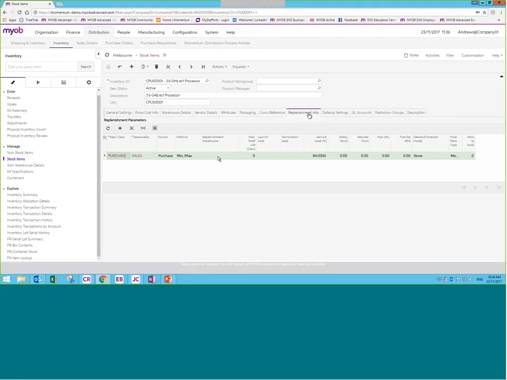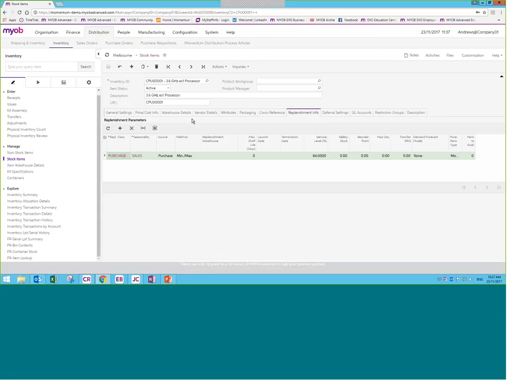In addition to that, you have replenishment. And replenishment is what the system uses to reorder or replenish inventory. You can have different replenishment classes and different seasonality effects as well. So if you're using the min-max method, which is the most common, you can set a safety stock and reorder point and a maximum. And then the system will generate purchase orders where needed in whichever warehouse is needed in order to return the stock back to its maximum, taking into account current stock on hand, current sales orders and purchase orders in the system.